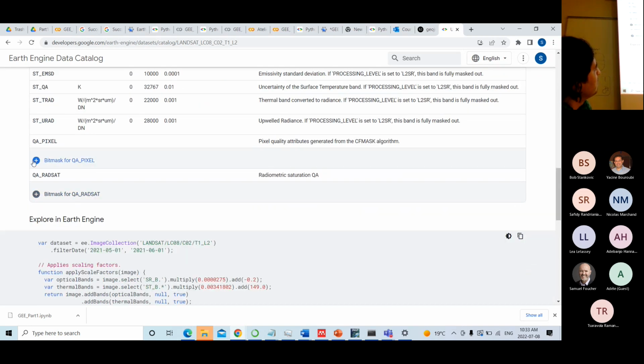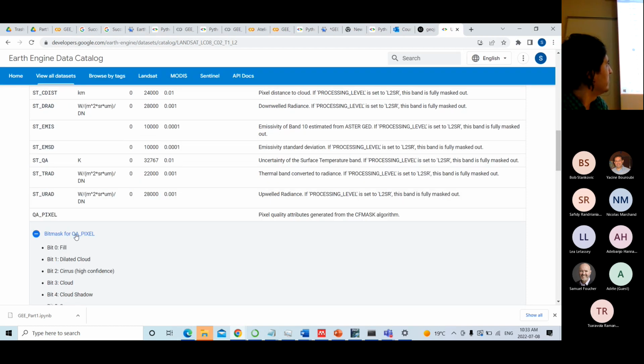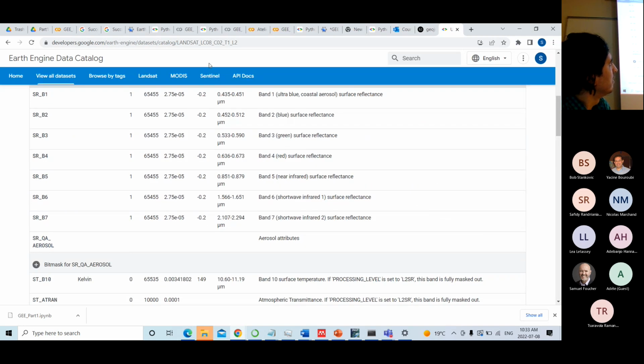So there is a bit mask for quality pixels. For bit 0, it is the fill, for the cloud. You need this information before applying your processing. So take these notes. Actually, you will have a QA pixel file for every data set.